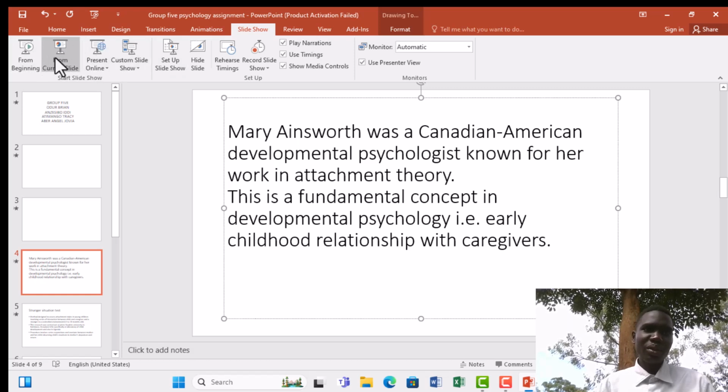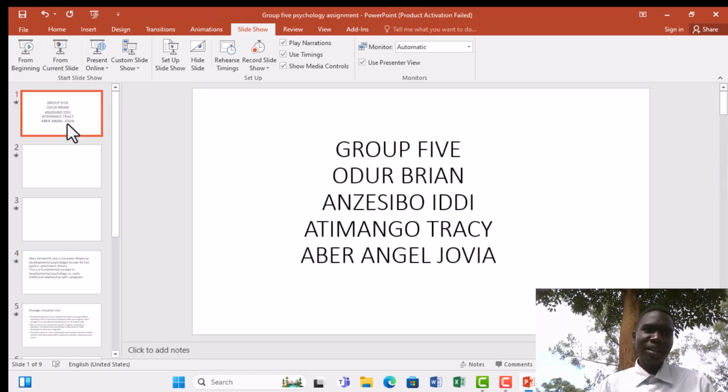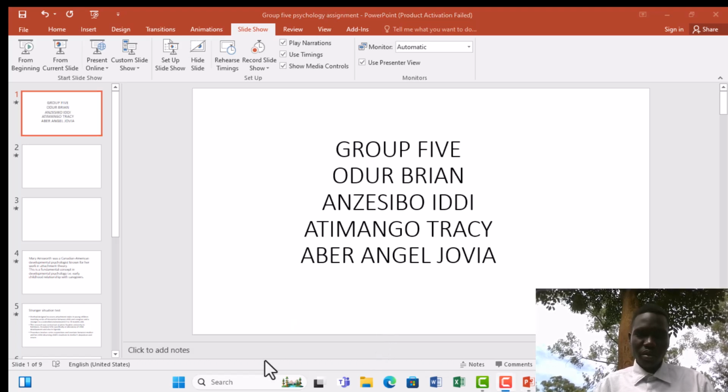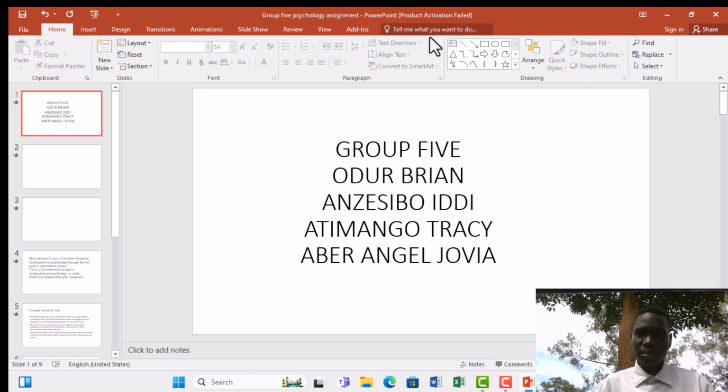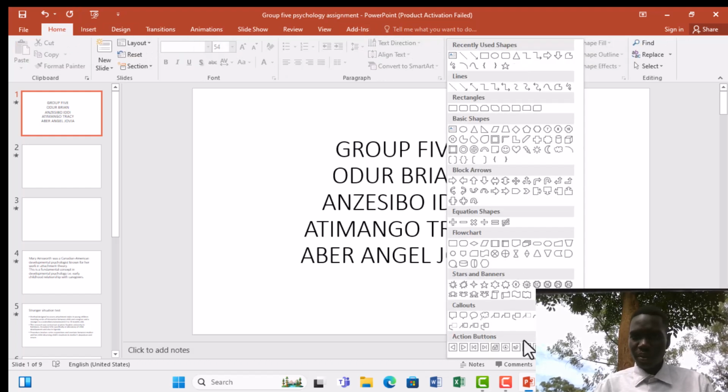But before I use a slideshow, let me first use what's called a hyperlink. A hyperlink just helps you to link one content to the other. If I want to hyperlink, I'm going to insert a shape here. Action button. I'll insert this, for example, here.